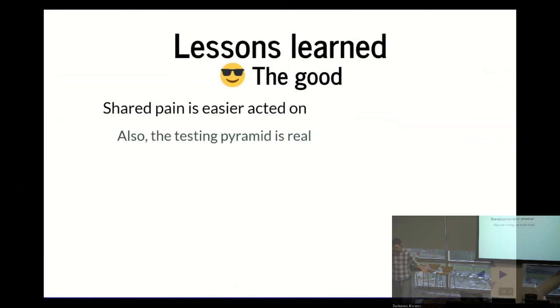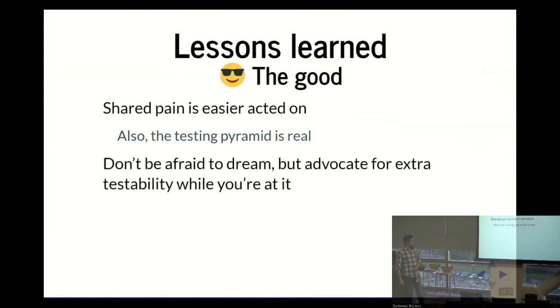Also, the testing pyramid is real. Don't write all your tests as integration level tests. That's what happened with us. And it's really ugly to have 10,000 end-to-end integration tests. They're slow, they're brittle, and you have very little confidence in them. If something breaks, you don't know where the fault is. And there are a lot of edge cases that you really can't hit using those, that you could actually hit if you're testing at a lower level.